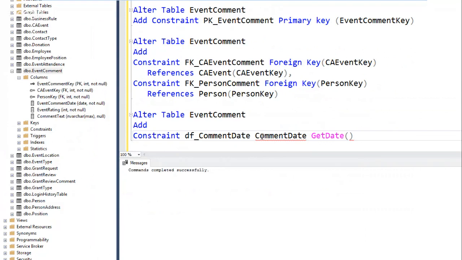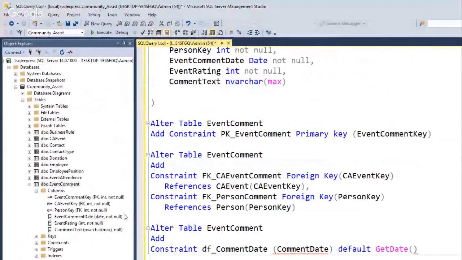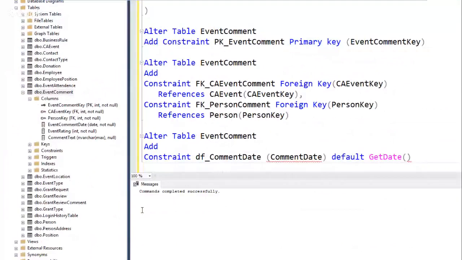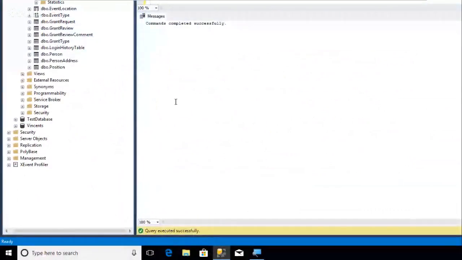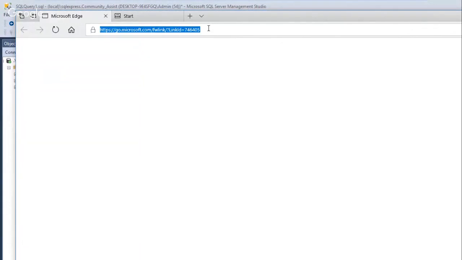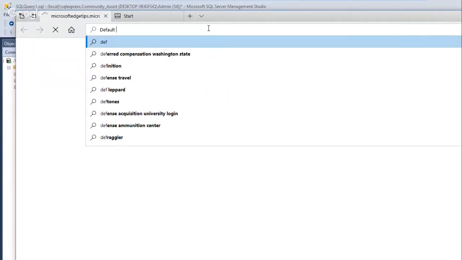Oh, you know what? I haven't told. Well, I was thinking. That probably won't work either. I might have to look this up because I don't remember. I don't want to spend time on it though. Let's just do this. You guys can always do this too. I'm just going to do default constraint.